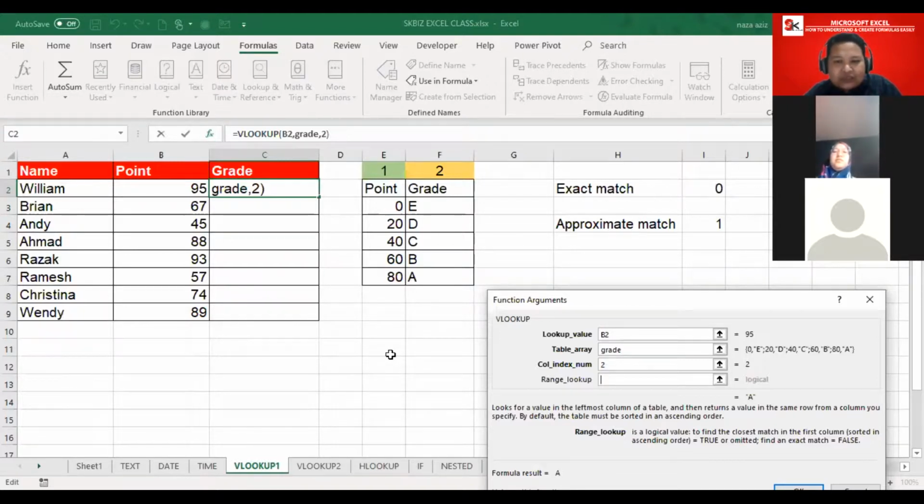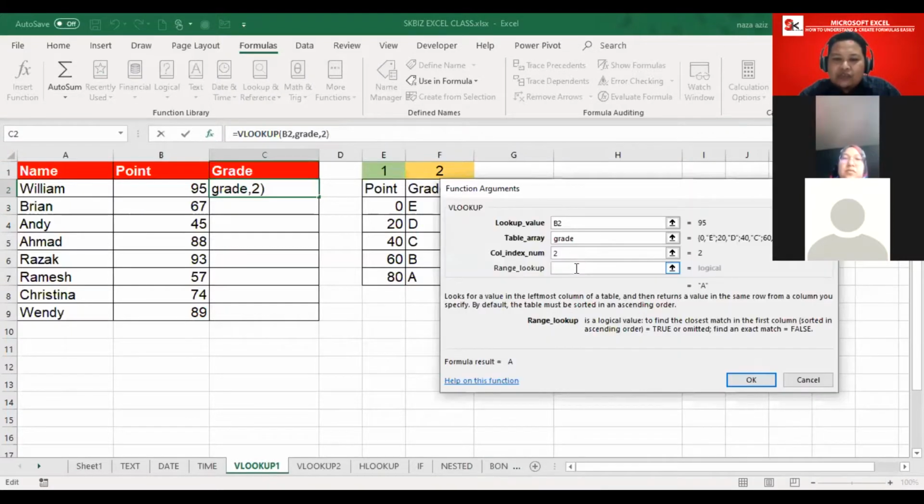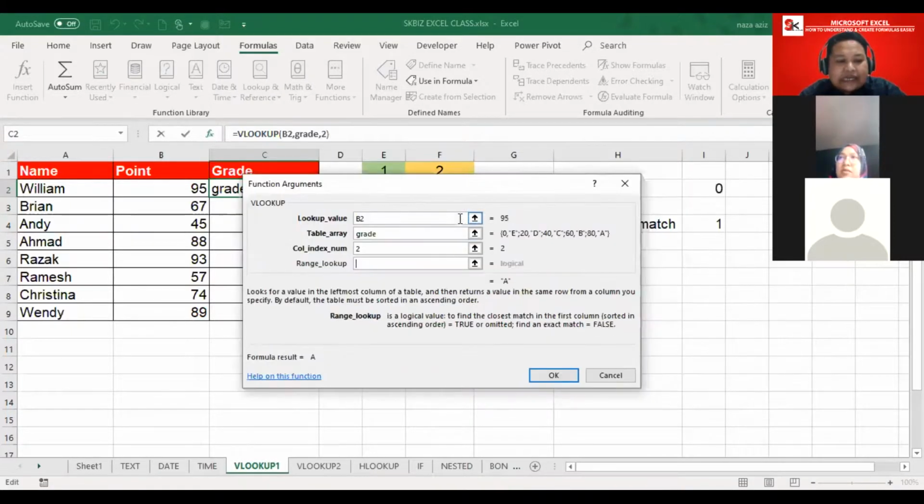The closer one is 40, right? 40 is closer to 57, because it sorts in ascending order. So what you need to do is insert approximate match. You put number 1 here. Then you tell Excel, I'm looking for the nearest answer, not the exact answer.